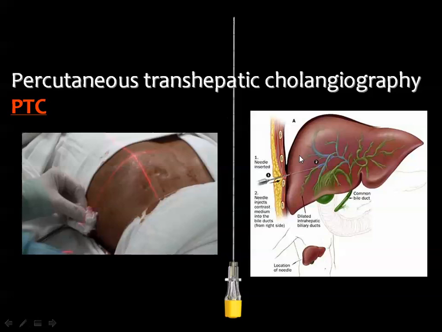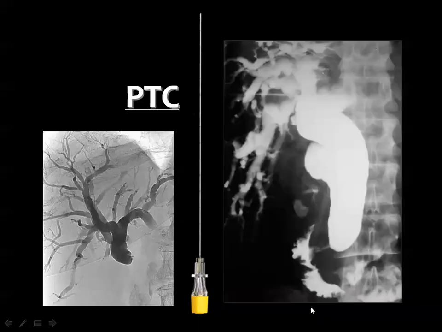Then you have one of three possibilities under the screen. Either you see the contrast media flowing very rapidly, then you have put the needle tip in a vessel. Or the contrast media accumulates around the needle tip, then you are injecting inside the hepatic parenchyma. Or the contrast media is slowly progressing into a branching system, then you are in the right position and you continue injection until opacification of the whole biliary system.